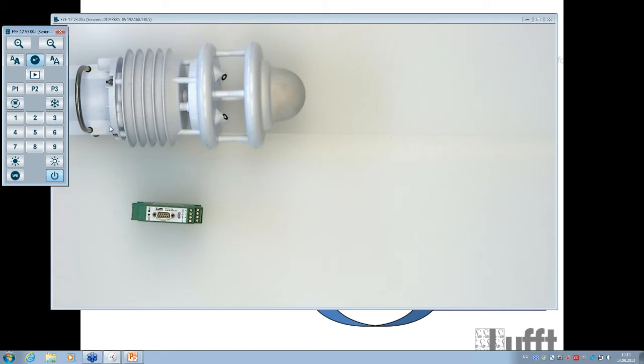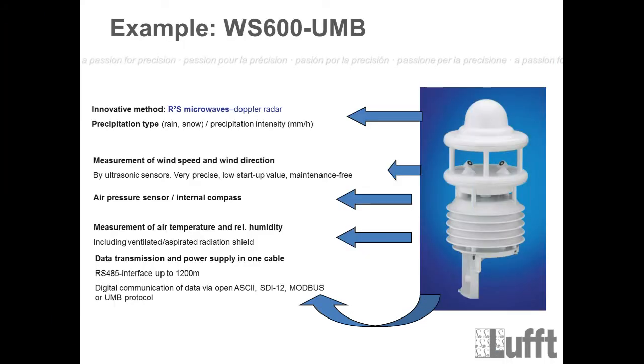The reason is that the radar sensor itself has a working point, and this working point and temperature lies at 70 degrees. So we have to heat the sensor up also during summertime to get the best performance, right? All right, that's what I want to show you about the precipitation sensor. Then we move to the next level.